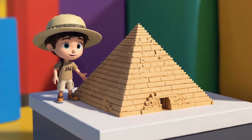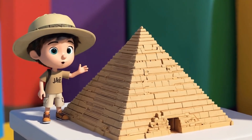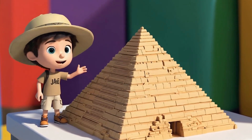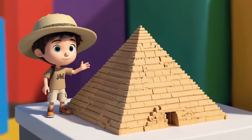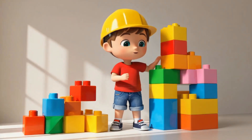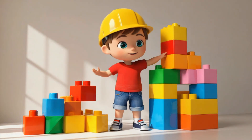Now, let's take a look at something super old and amazing — the Great Pyramid of Giza. It's made of triangles. The pyramid has a square base, but the sides are all made of triangles stacked together. This shape has helped it stand tall for thousands of years. Shapes like squares, rectangles, cylinders, and triangles are everywhere in construction, and they help us build incredible things.